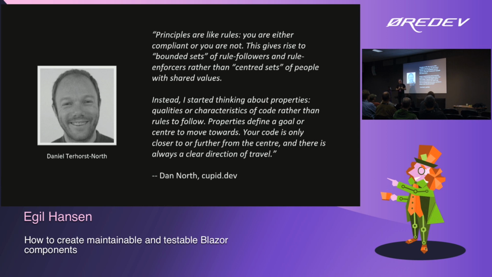So this speaks to me because I don't always write super maintainable code, and I don't expect you to do so either. Sometimes hacking something together quickly is faster, especially I think when you are in uncharted territories, working on something you haven't worked on before. At least that's how it works for me. So with properties instead of principles, I don't have to feel bad when I don't hit the high goal of really maintainable, clean code. But I do try to be deliberate about it, and decide when I need to write code that needs to stand the test of time, or when I can move away from the center, as Dan puts it.